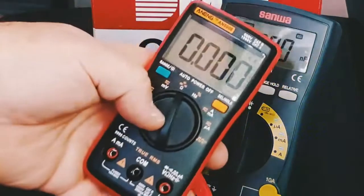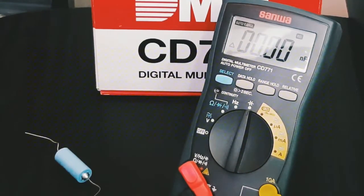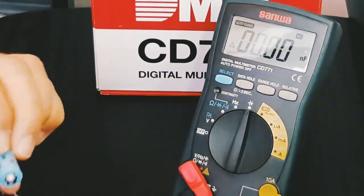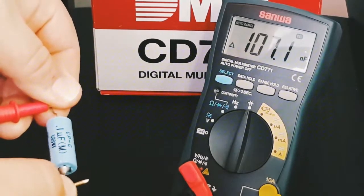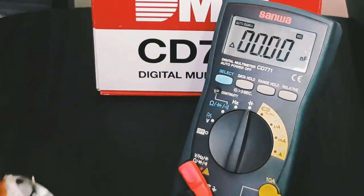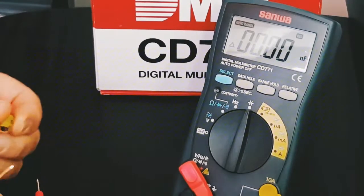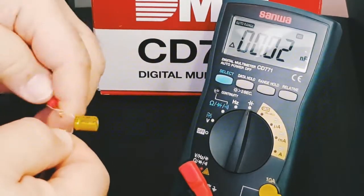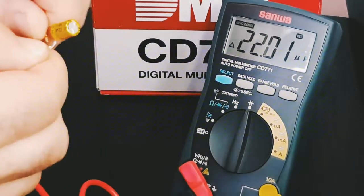For instance, if we just cycle through here for the Aneng, by default there's no noise at all. It's where it should be. It's a little disappointing why there's noise on this Sanwa. Anyway, relled it out. So we'll take this 0.1 microfarad cap, and there we go, pretty well. 107.3 nanofarads, very close. Now this is a non-polarized capacitor. It is a whopping 22 microfarad, so it doesn't matter which way we put the leads. Let's see how close we get to 22. 21.85. That'll work. Works for me.